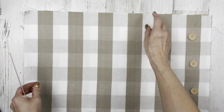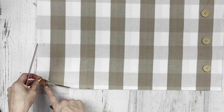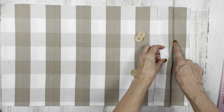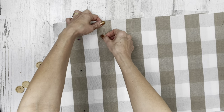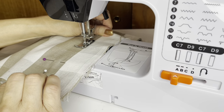So if you're a gluer, you're going to glue at the top. You're going to glue 3/4 at the bottom with your opening or wherever you want. Make sure you leave an opening for stuffing. And then when you come in to glue, you're going to come in about 2 inches in on the right and left side and glue down 2 inches in. Okay, I'm going to pin mine, take it to the sewing machine. And then once it's sewn, you gluers are going to be able to see with my thread what it would look like if you glue it.